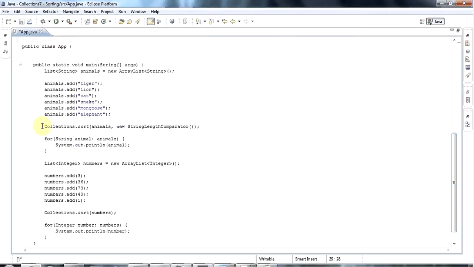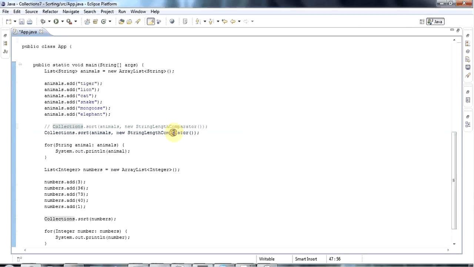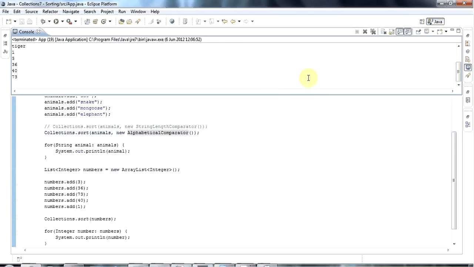So I'll sort my animals here. Let's comment this out. I'm going to put this code on caveofprogramming.com so you can look at it if you want to. And let's supply here the AlphabeticalComparator. And if I run that, my animals are going to be in alphabetical order again.